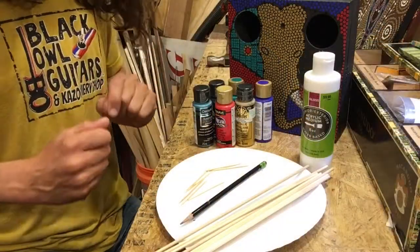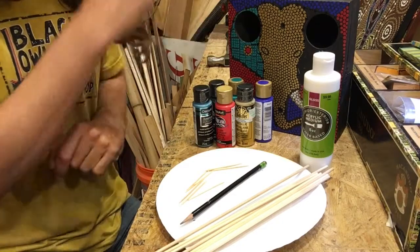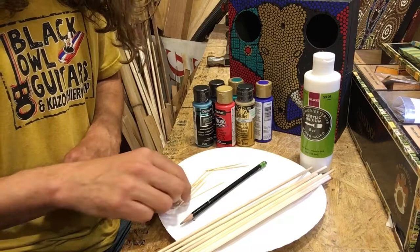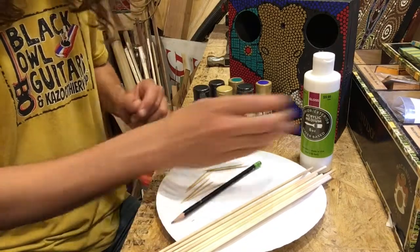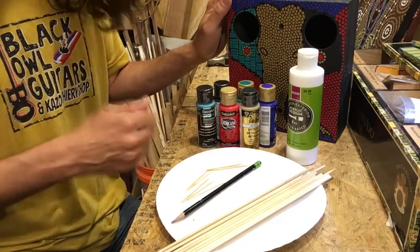I've gotten my supplies together, and you can see I don't need anything super complicated to do a dot painting like this one or the ones I've shown you. I've got a few dowel rods, some toothpicks, a pencil, some acrylic medium, and some acrylic paints, and my surface. Let's get to it.